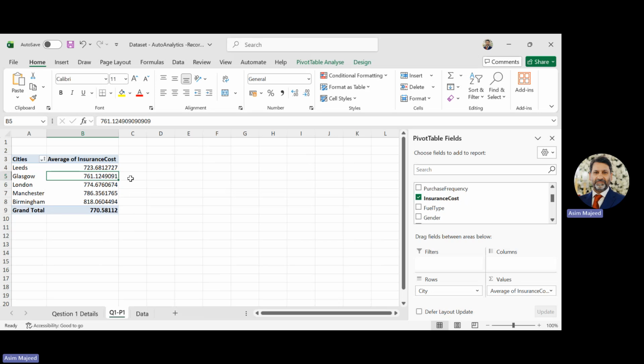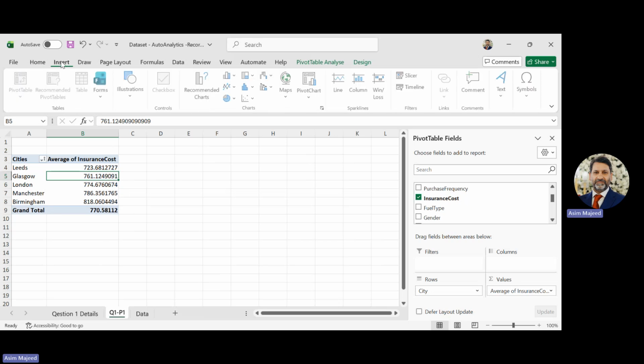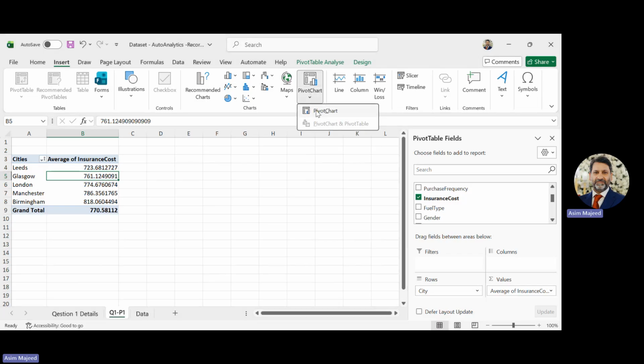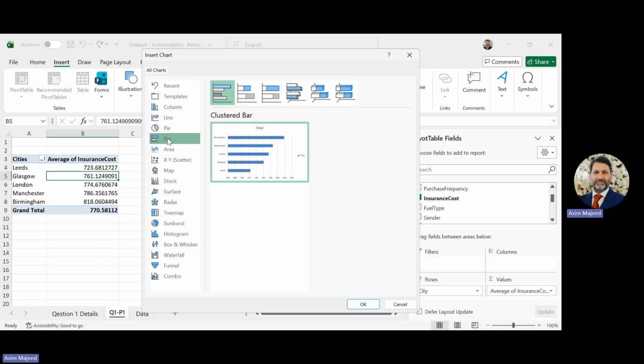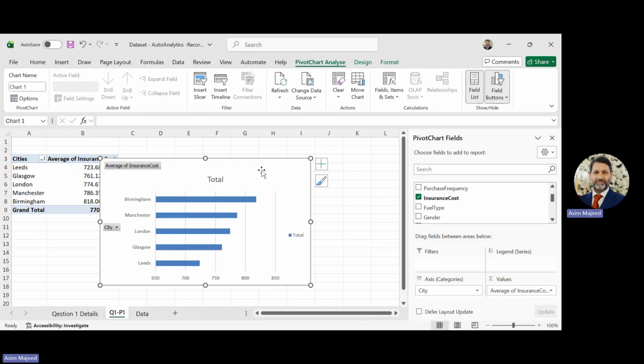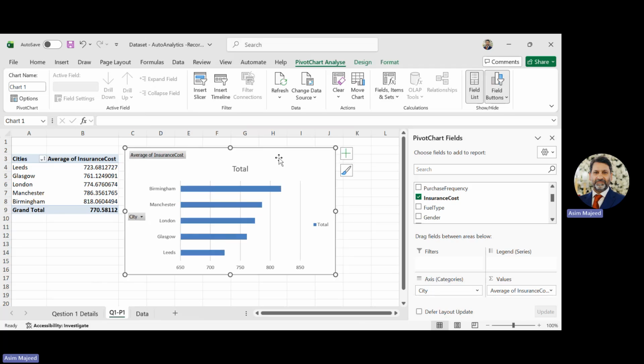And then the next and final step is you go in insert, and you see at the top pivot chart. You click onto that one, click onto this one in here, and here you go, you see a pivot chart. A chart has appeared as a column one. You can click onto the bar chart, and then you can click onto this one here as well, and here it appears as the answer to the first question.